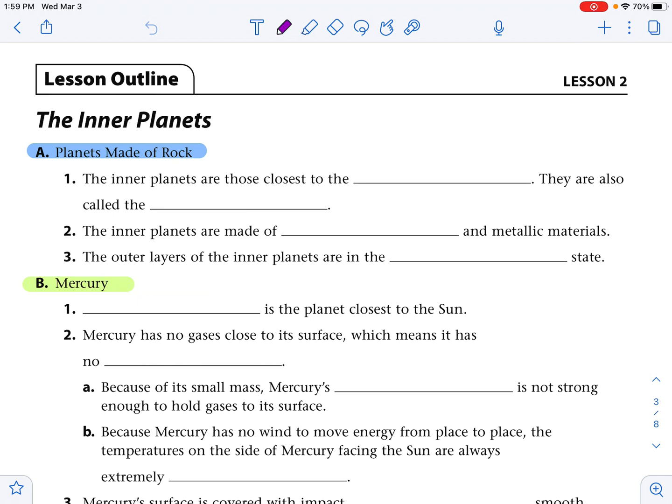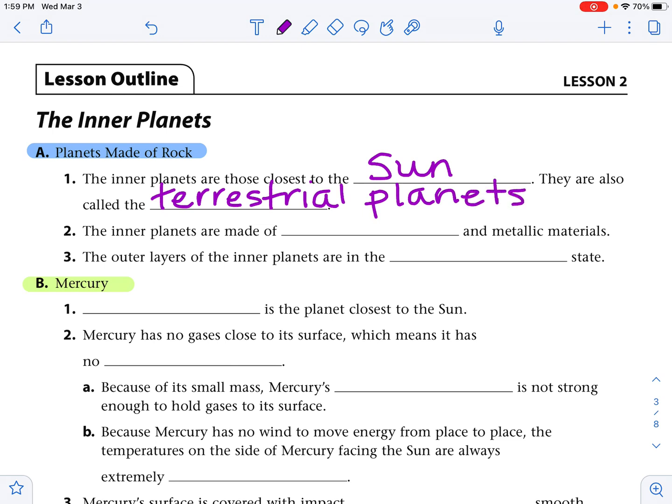The inner planets are those closest to the sun. They are also called the terrestrial planets. The inner planets are made of rock and metallic materials.